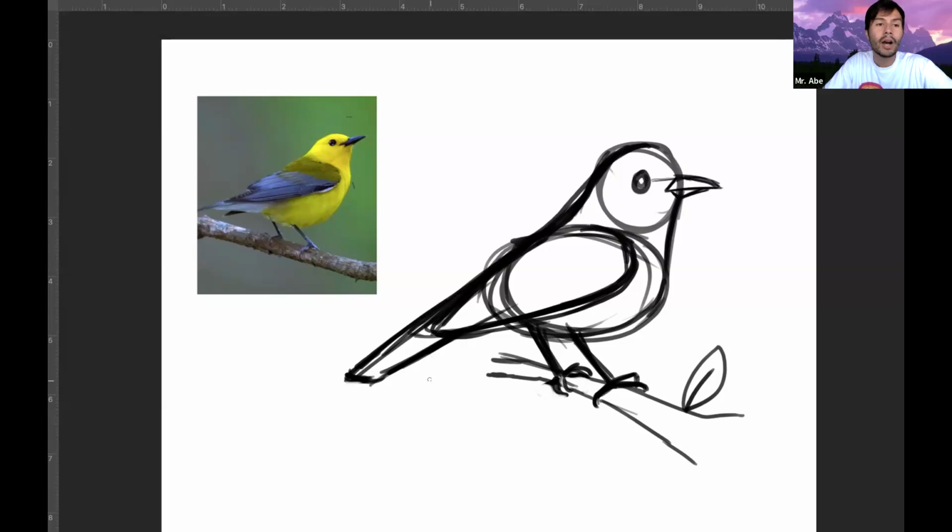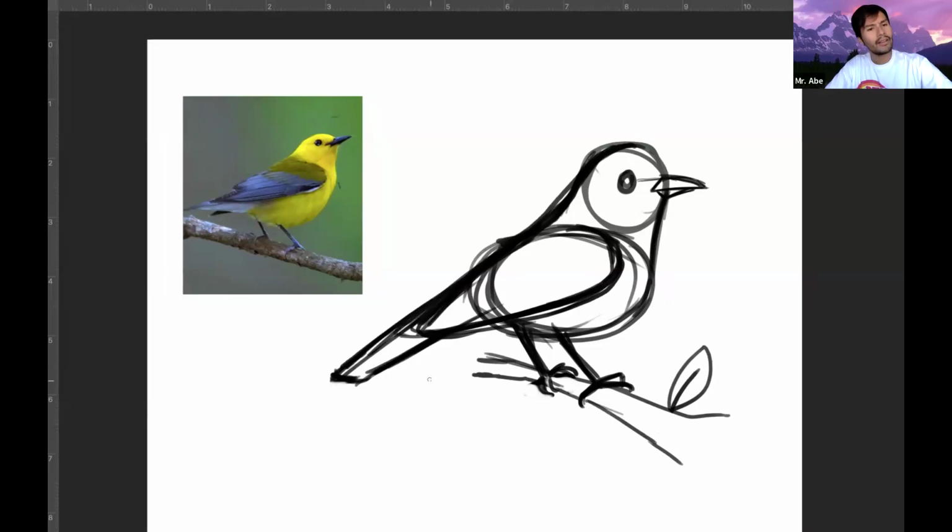For those of you who are keeping pace and have your shapes down, if you look at your bird and you're like, hey, that does feel like a very well-balanced bird. We've got a nice soft and pudgy front part, long, graceful feathers balancing out from behind, and little legs holding on to the ground or branch underneath. If you like that balance, if it looks good, then let's add some details.